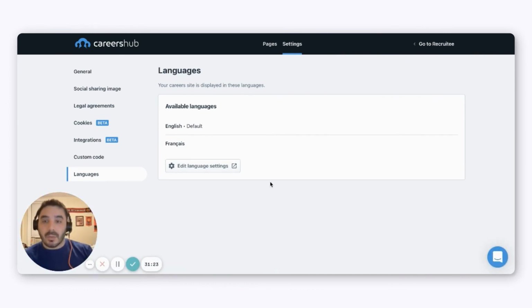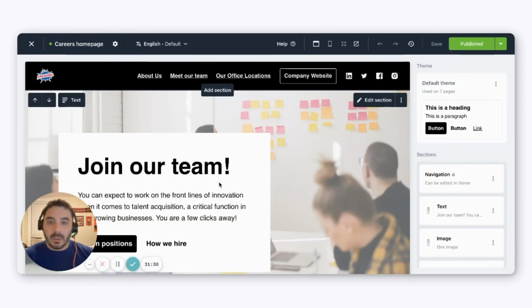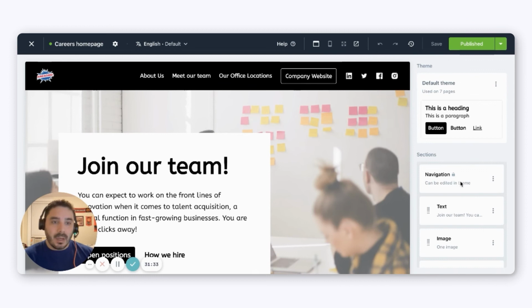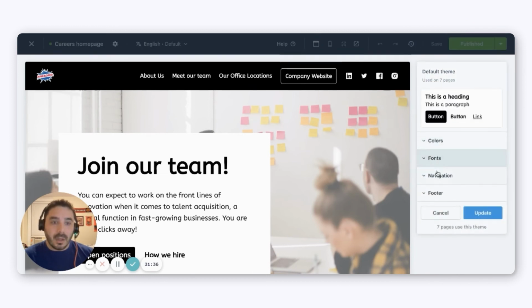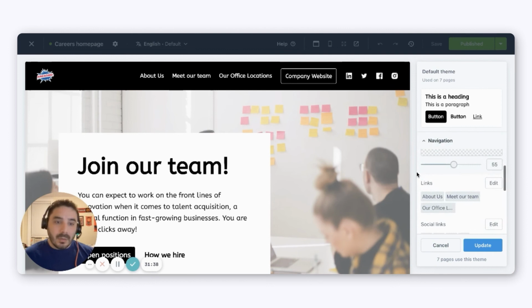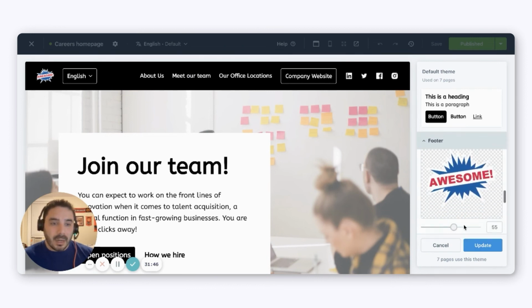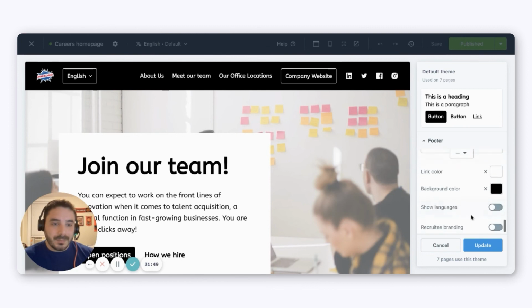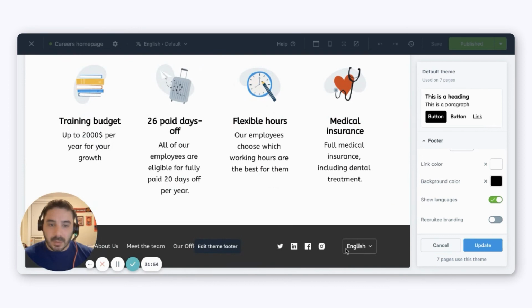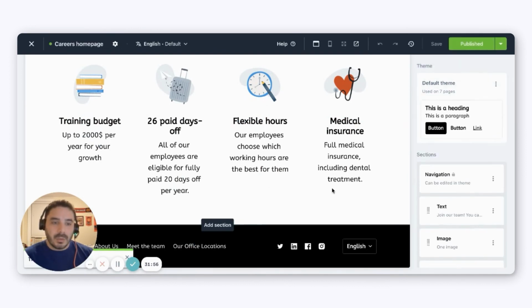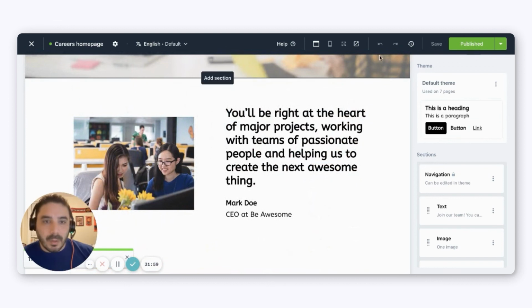Now, you're not done yet with this because you do need to go into each page and actually translate each page to make sure that it is shown appropriately. However, before we do that, I do want to go back into our essential page here because if we have this multi-language available here, we are able to show the languages on this site here, which will pop up to the left here. So we can do that again in the header and also the footer as well. Show languages. So we can scroll down here. You can see show languages will be on the bottom right hand corner here. So we'll hit update. Again, we'll publish it.